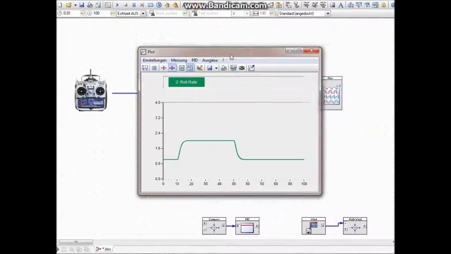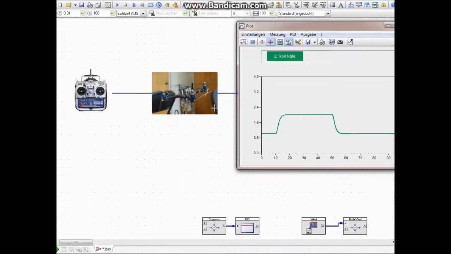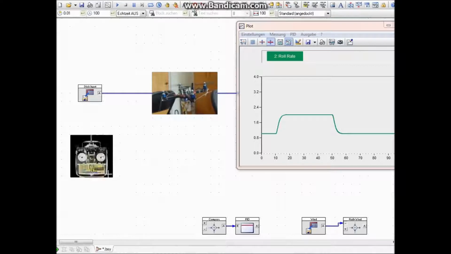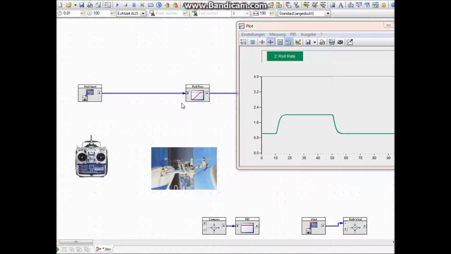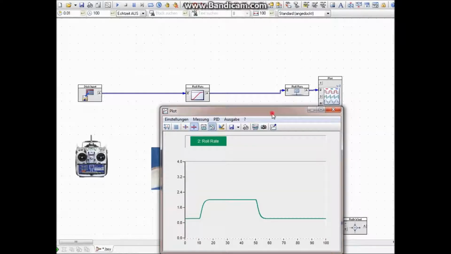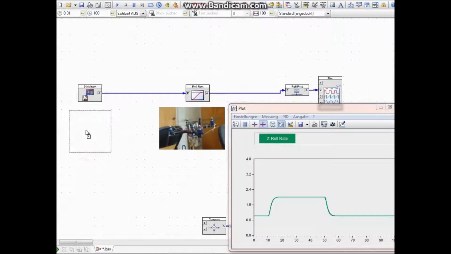Okay, let me do one more thing. If we talk about this in scientific terms, unfortunately we're not talking about a transmitter. We have some simulation function that will simulate the stick input, and we will have another simulation entity that is doing the roll rate for the quadrocopter, and back here we have our plots. So you're basically looking at the same things, they just look a little bit more difficult.